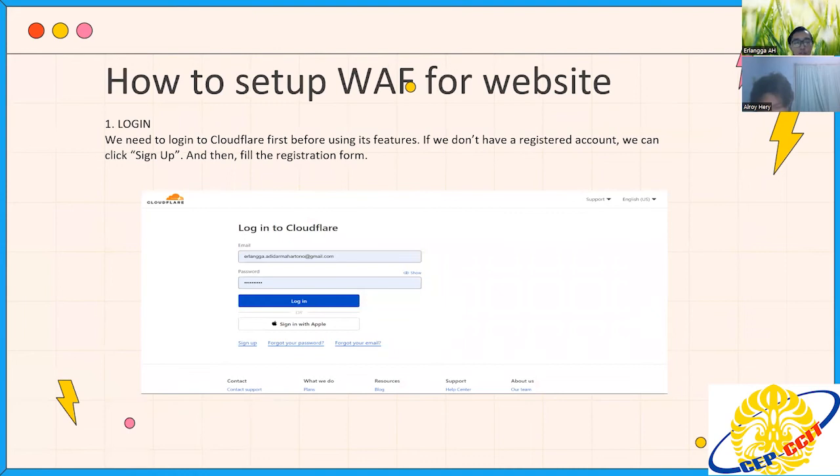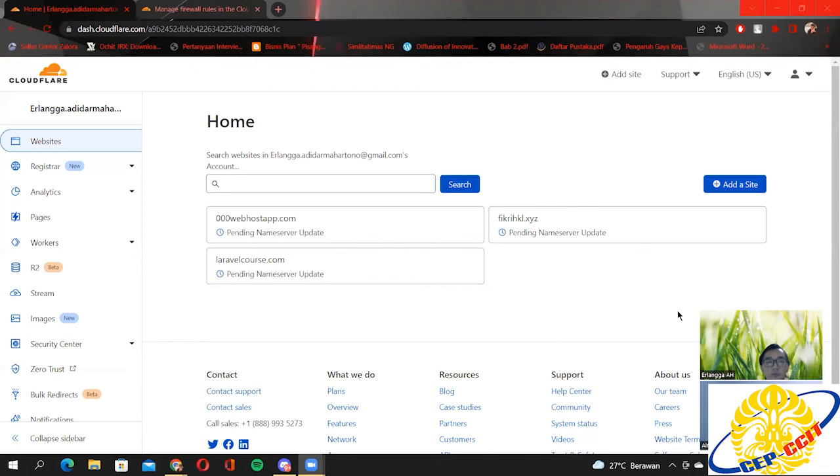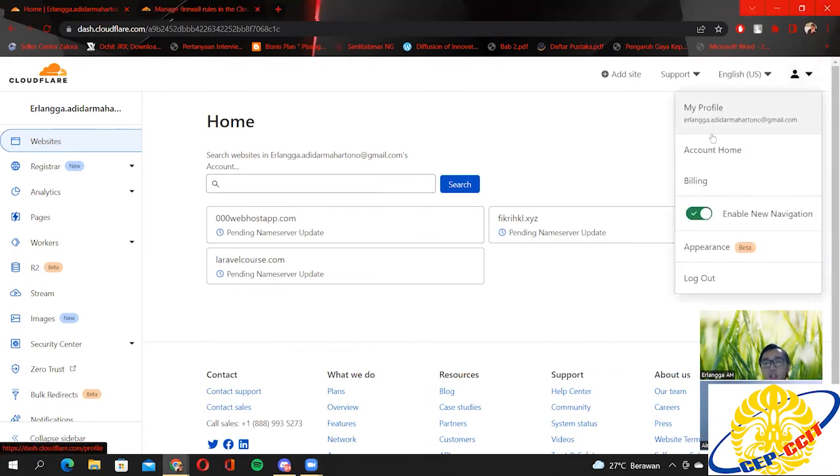So I will demonstrate how WAF is implemented in our website. Can we go? Yes. Sure. So as you can see here in this implementation, we use Cloudflare. And before we use Cloudflare, we need to register our account first. Here, I already registered my account.